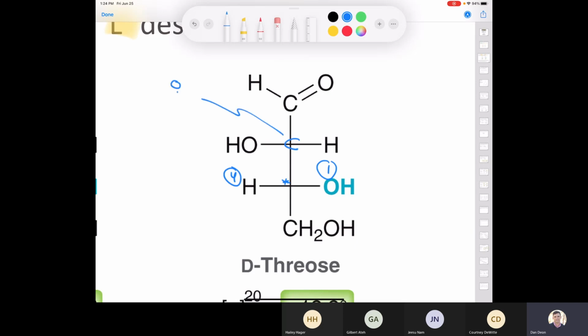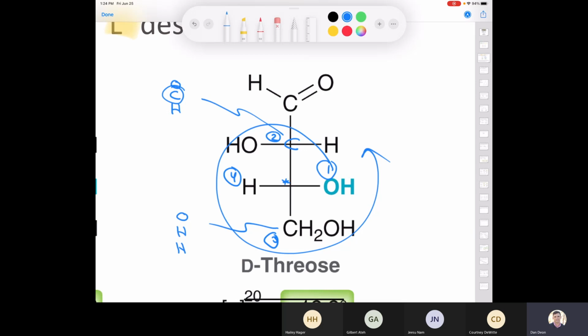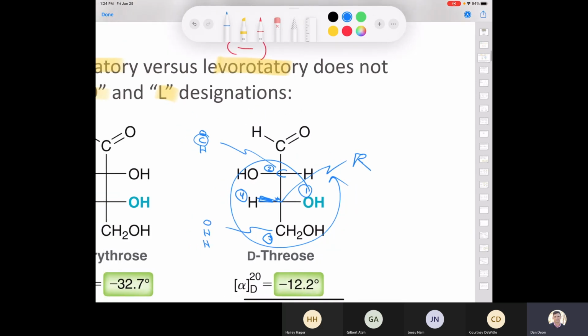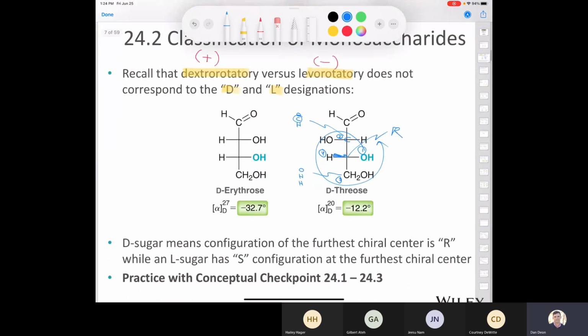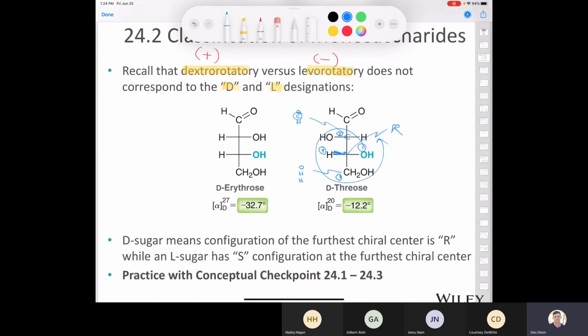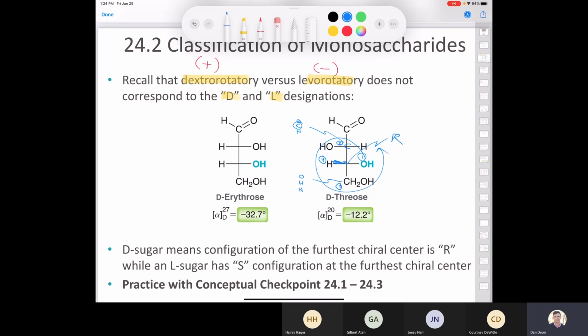This carbon is attached to oxygen, carbon, hydrogen. This one is attached to oxygen, hydrogen, hydrogen. So this is the winner. So this will be carbon number 2. This will be number 3. So we go from 1 to 2 to 3 around the stereocenter. We're going counterclockwise, which would be S. But since the hydrogen is coming out, this stereocenter is, in fact, R. So it's correct, right? It says, again, at the bottom, that if the hydroxyl is pointing to the right-hand side of the chiral carbon furthest away from the carbonyl, it has the R stereochemical configuration. All right, there we go.